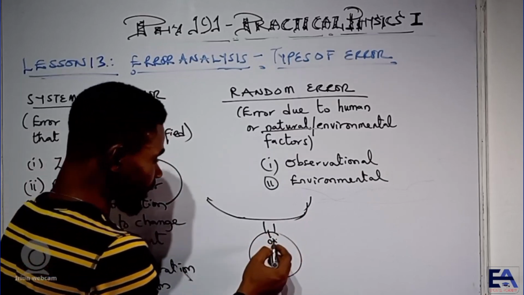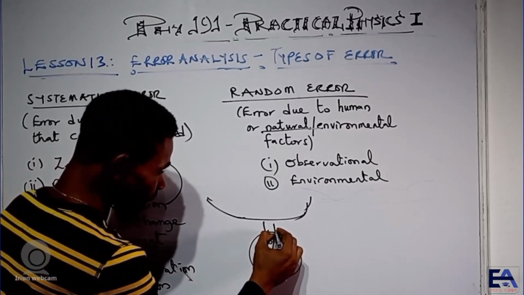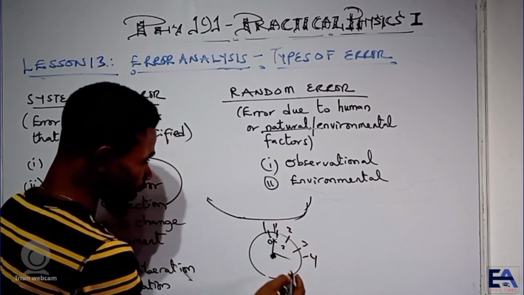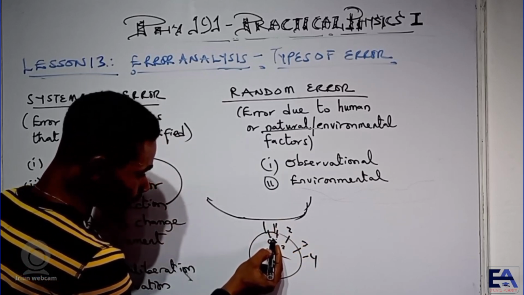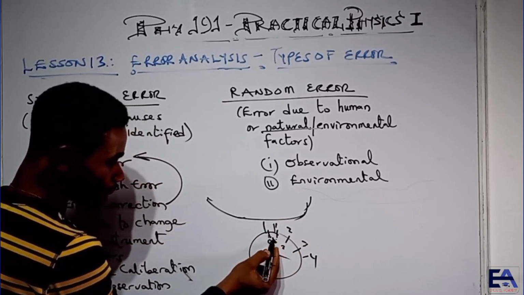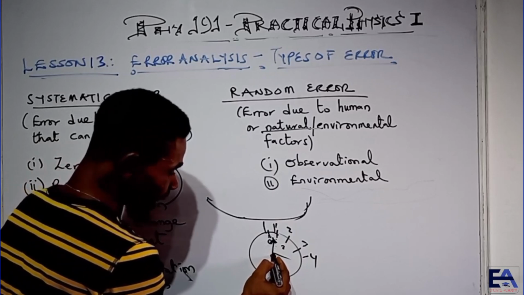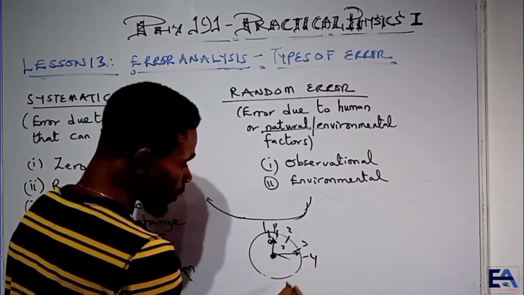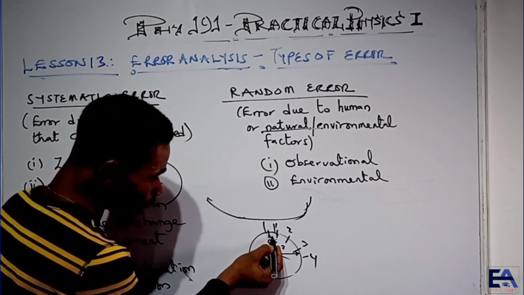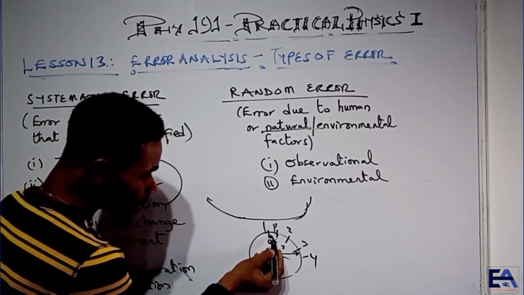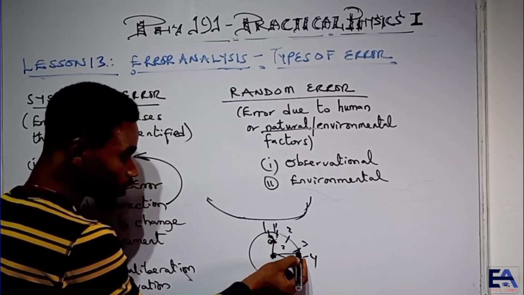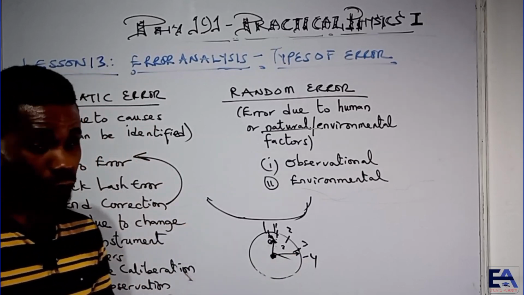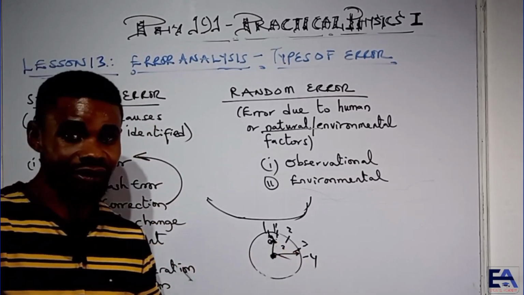So if, for instance, this is marking 1, 2, 3, 4, whatever, and before I start my measurement, this thing is already a little bit off the 0 mark. Then maybe after the measurement I got something like this, okay? All I will do is subtract the excess value here from the final thing I got, to be able to get the real value that the instrument is supposed to measure. You understand it now? So that's how you correct that kind of error.